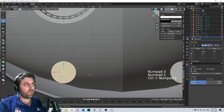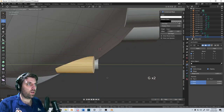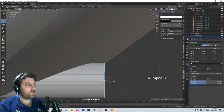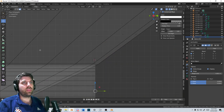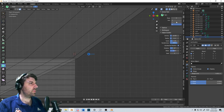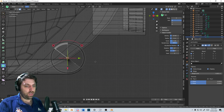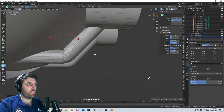Come on, buddy. Work with me. GY. Then I'm going to grab that, GY, bring that in. Let's go like so. And then I'm going to put my 3D cursor there. Let's bring up the spin tool. Items on the X-axis. Let's probably just go like so, E to extrude, and that'll sit in like that.